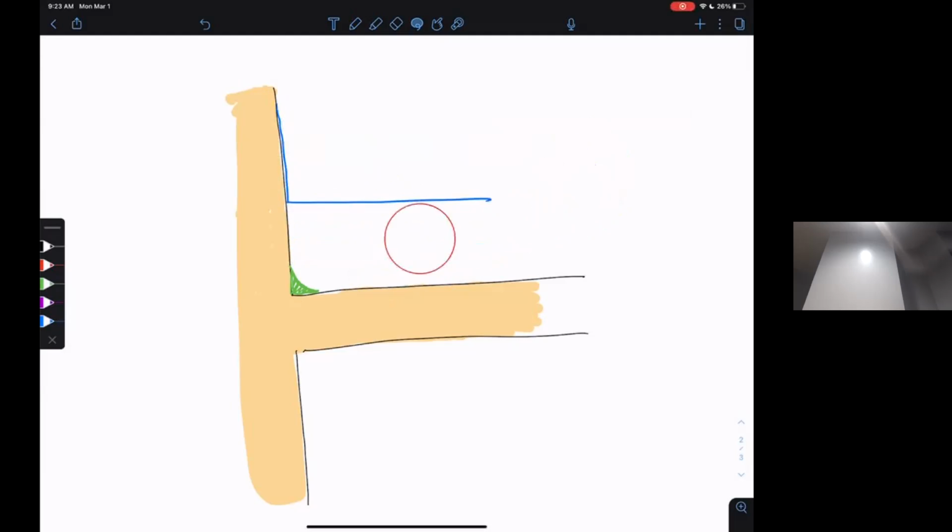And how do we do that? Well, there's a few ways. We could just cut this and cut to here, and then come back up and then cut over. And we'd have like a little line cut past the edge. That would be fine. But there's actually a special type of cut called a dog bone cut, okay? And basically, we cut that material out with the bit in the corner.